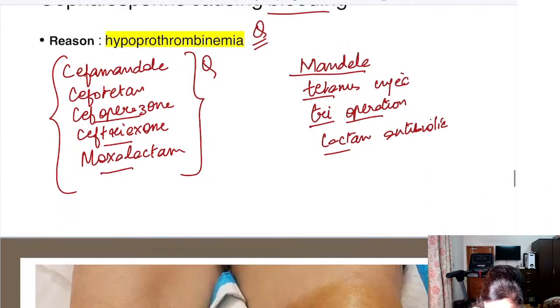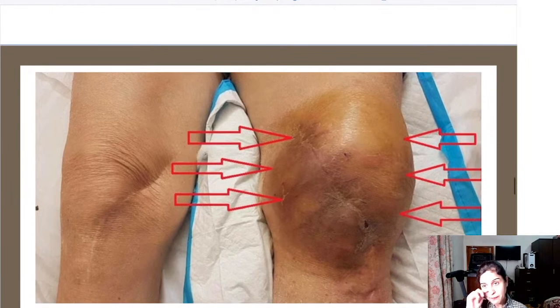Okay. So this is a picture of hemarthrosis, in case they show you one. In the knee there is accumulation of blood, so there is bleeding. They can give you a clinical case scenario where the patient presents with this and was on a cephalosporin. So which cephalosporin do you think can be the reason for this condition? Again your answer becomes this. Whether it is in picture format or text format, any format, your answer remains the same.